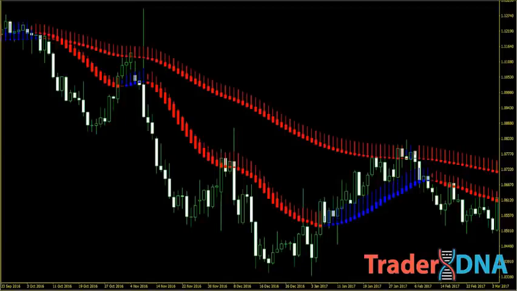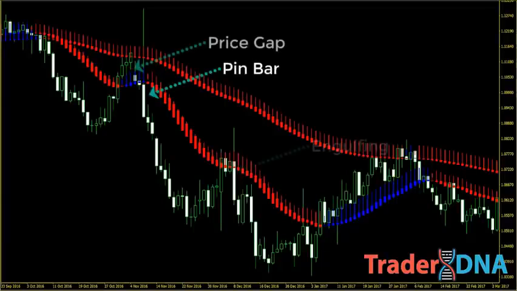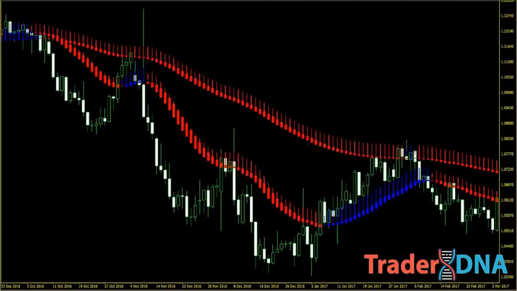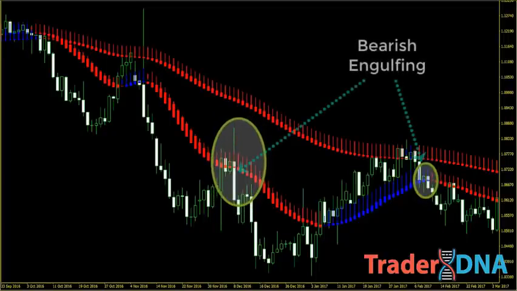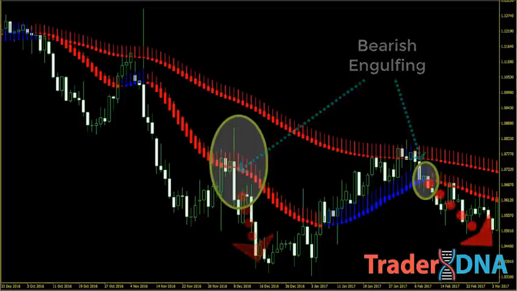Also, as you are able to see the classic candlesticks, you can combine classic price action with smooth Heiken Ashi. You will be able to identify a pin bar, price gap, an engulfing candle or a reversal pattern, and at the same time, know what Heiken Ashi are indicating. With classic candlesticks, a bearish engulfing candlestick pattern at a smooth Heiken Ashi resistance level can be a nice starting signal, a decent entry into a beginning downward movement.